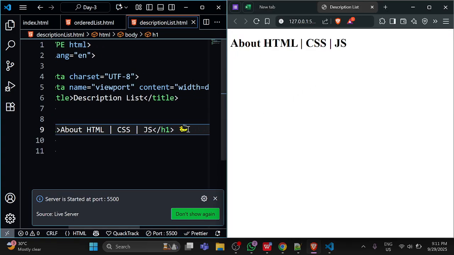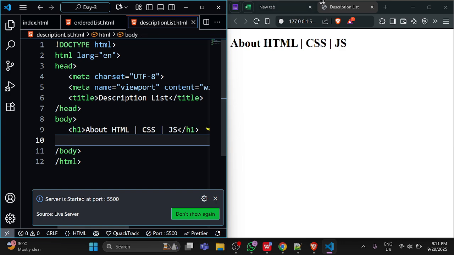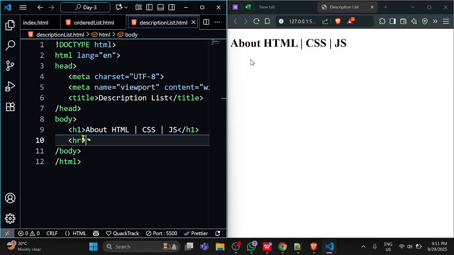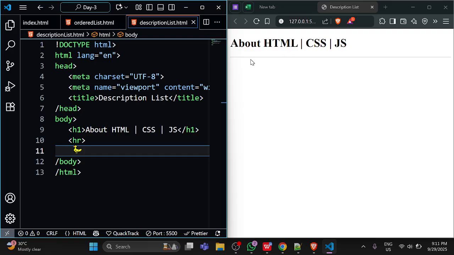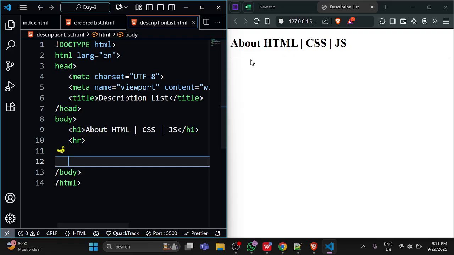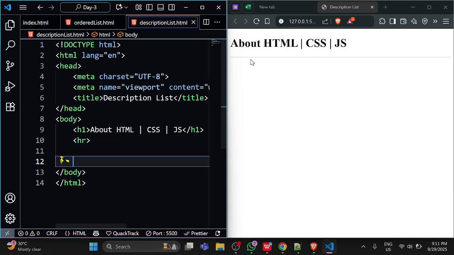Okay, let's suppose I want to get a line at the bottom of this. What can I mention? I can mention here HR. Okay, and after that what do I want? Description list.